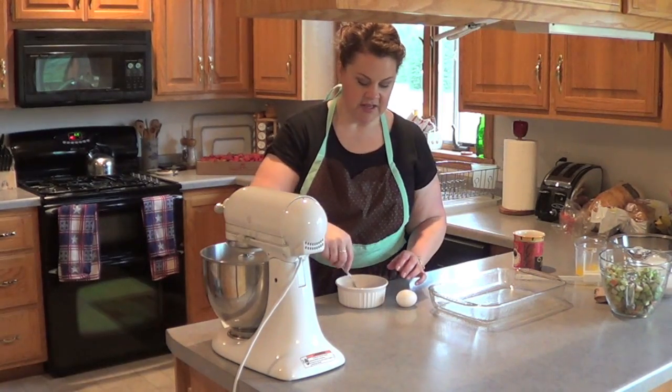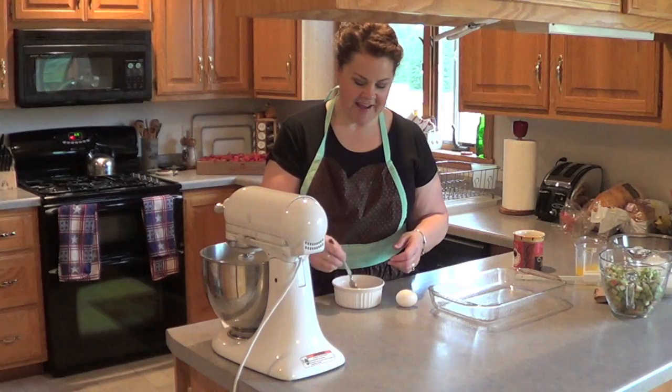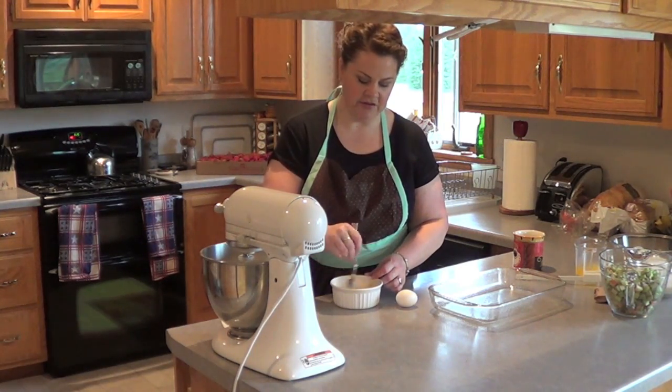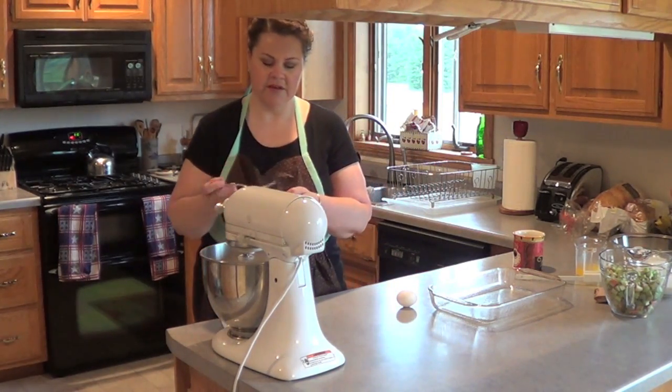That's a little tip if any of you are trying cooking for the first time. It's best if you break your eggs into a ramekin or some sort of bowl. It doesn't have to be this. That way, if the egg is bad, you're not going to ruin the whole thing that you've already done. So I'm going to beat that up and put this one in.